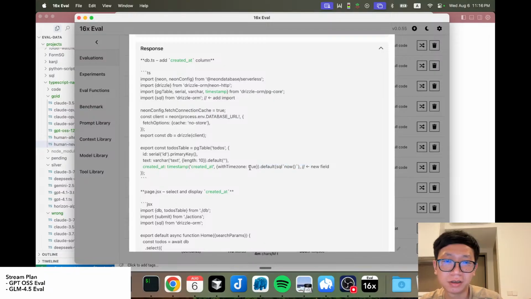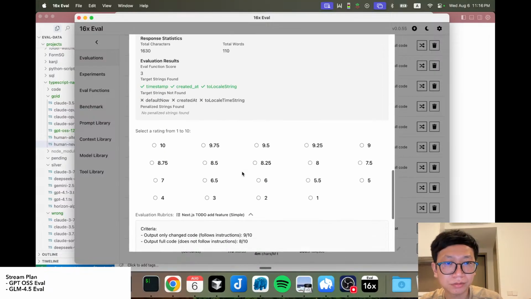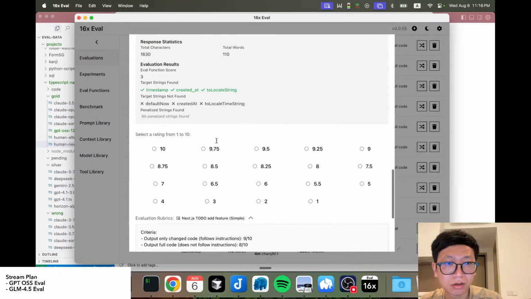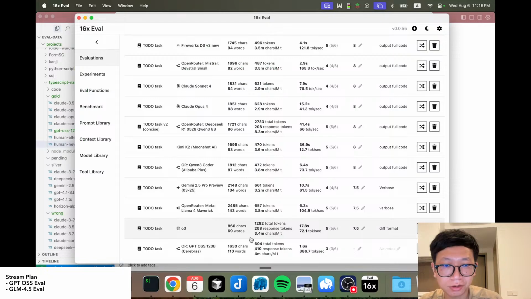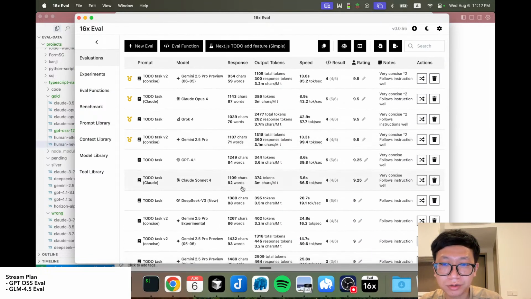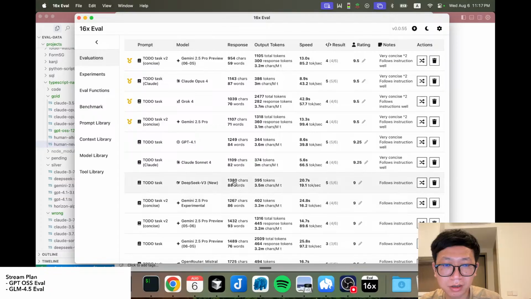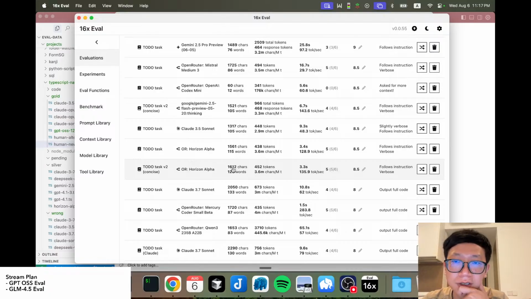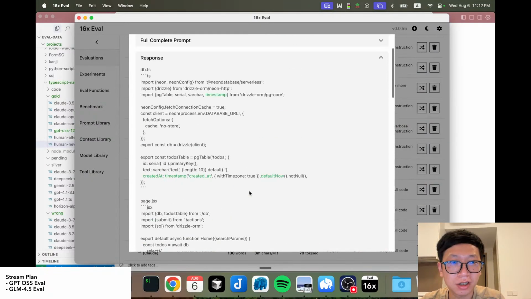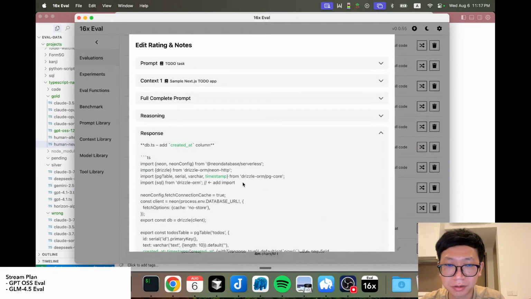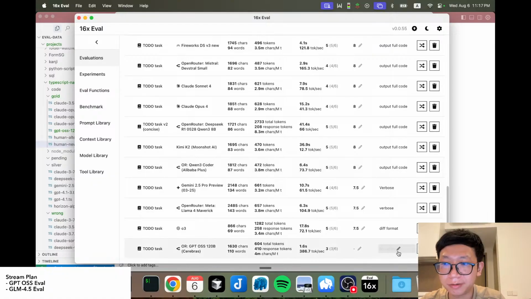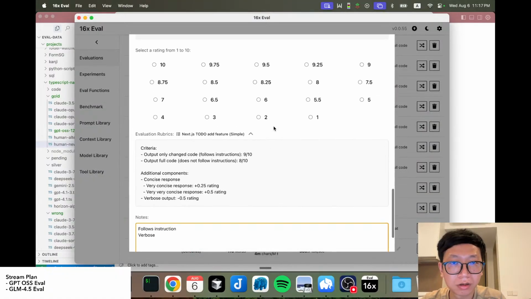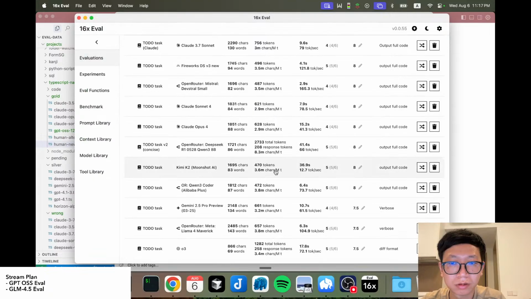This is also fine. So I only output changed code, I think so. Let's see. Compared to 1, 1, 2, 4, 1, 6. Okay, so that's a little bit long. It's somewhere here. It will be follow instruction and goals. Okay.